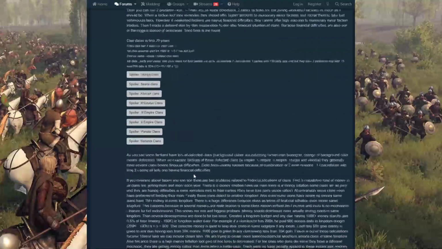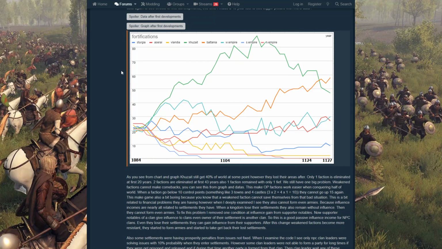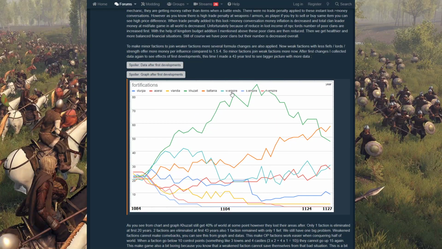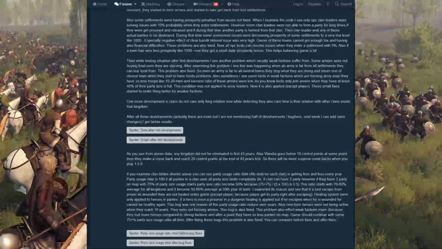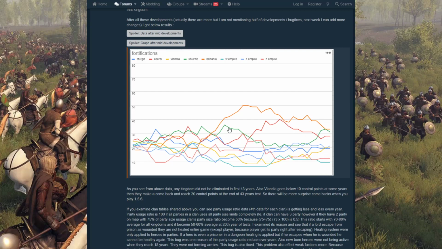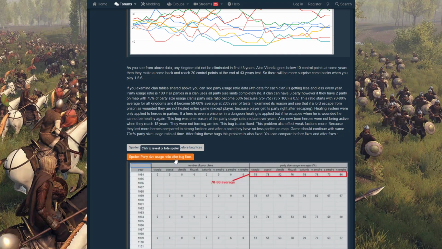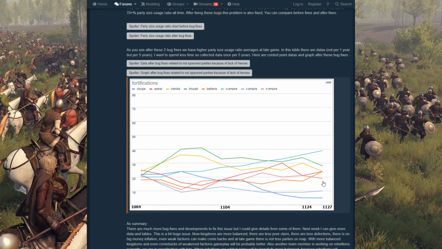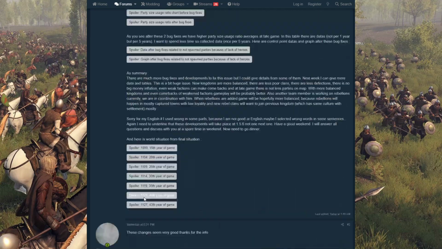And what happened was, if we check right here, this is closely how it used to be, with one change involved that he stated. This shows how much power each kingdom has, as you can see right here, because it's still kind of going pretty hard. And this is after the second change. As you can see, it's very close. And then I'm trying to see if I can find the last one. This is after the third change. As you can see, it's getting a lot closer, a lot tighter, and a lot more people are surviving. This is after a 20-year test, and I think this is very good.